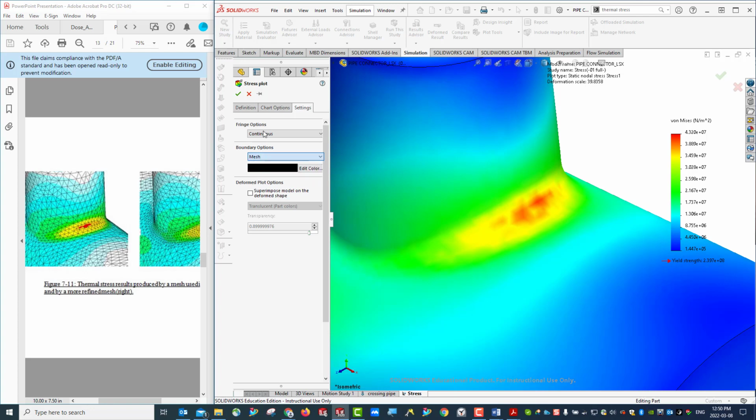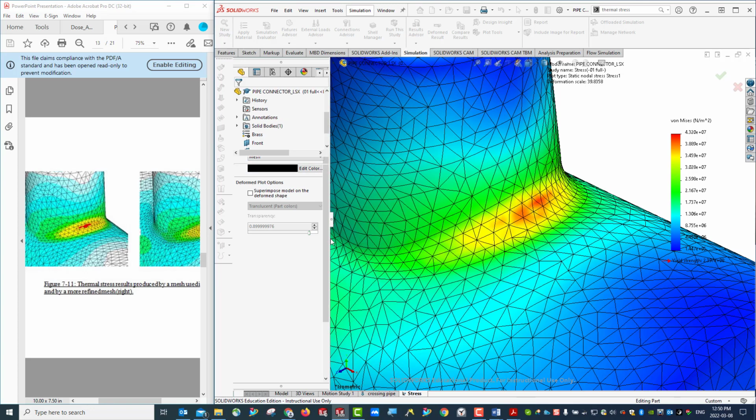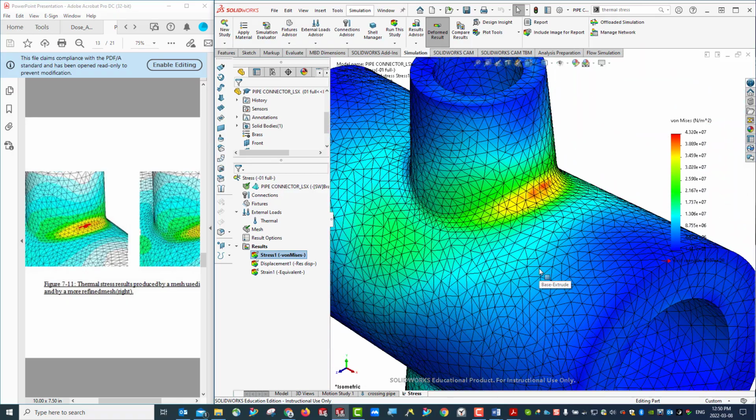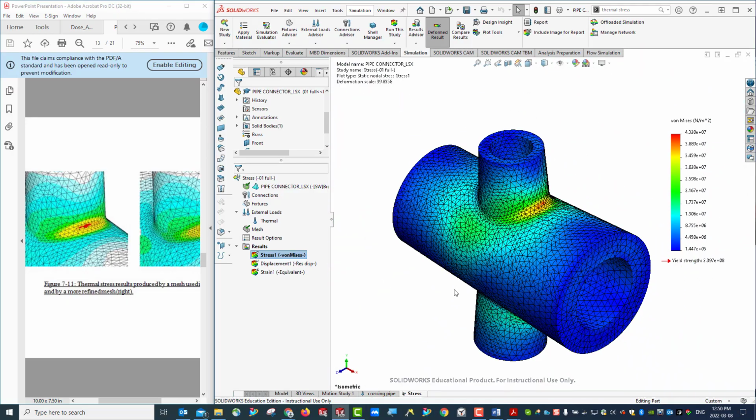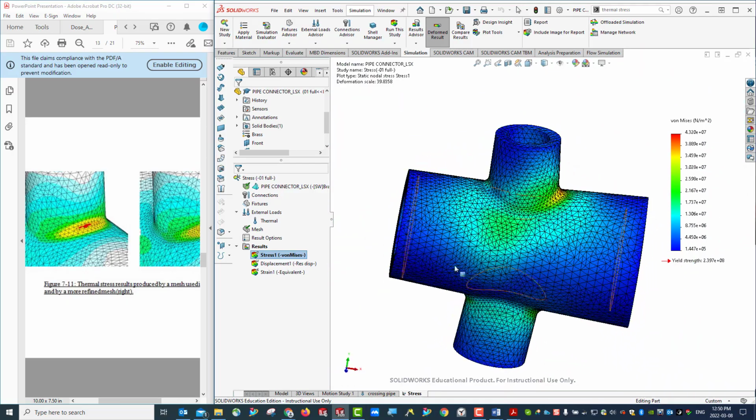You can see mesh, right? So then the mesh is included in your results.